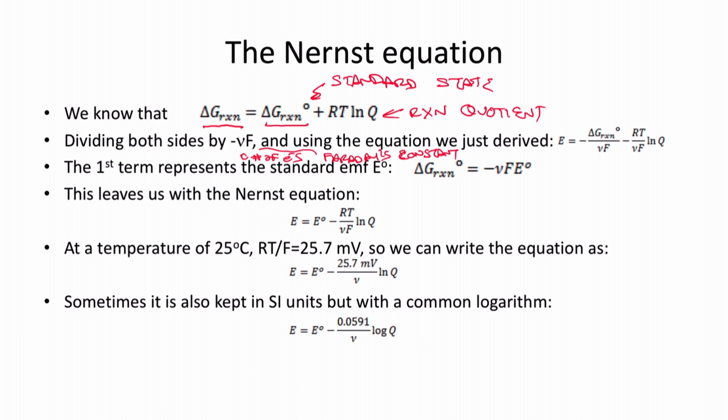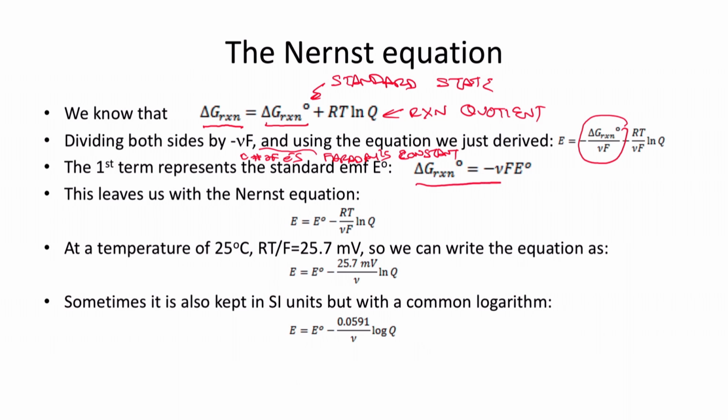And so now I have the voltage is equal to minus delta G for the reaction at standard state over nu F, minus RT over nu F times natural log of Q. The first term here represents the standard EMF, or electromotive force. So this is minus nu times F times E0.